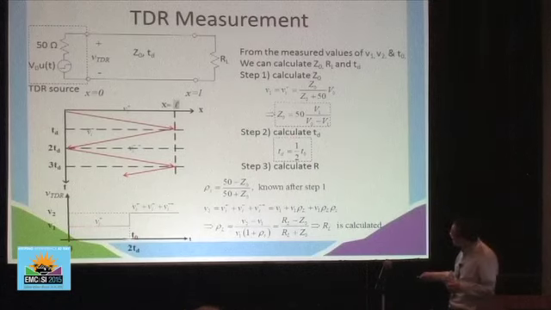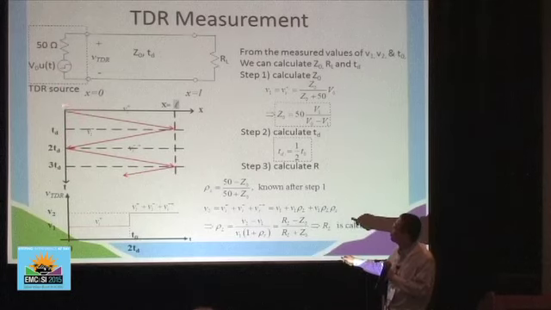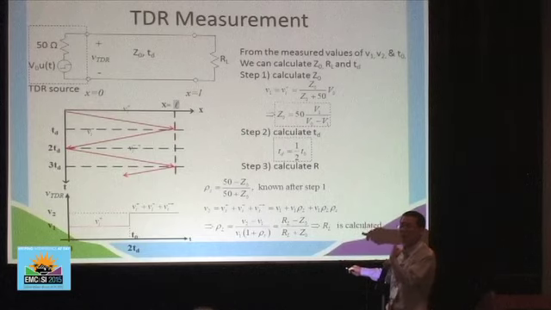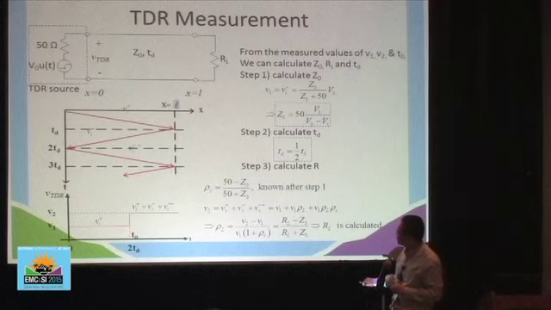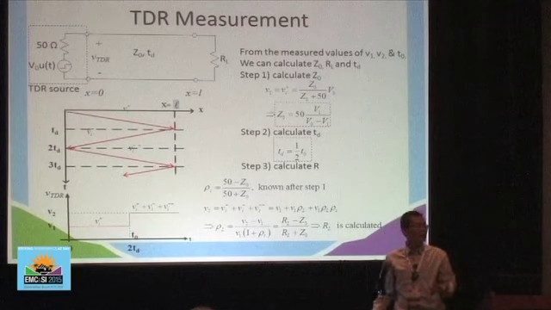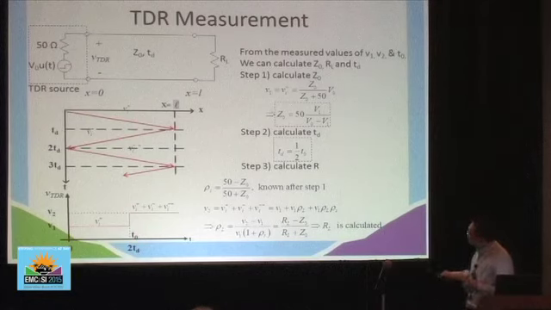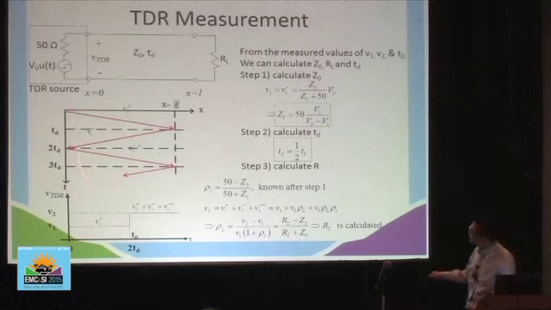And this time, T0, the time that the voltage starts to jump, must be when the reflected wave reaches the front end. Notice we are observing at the front end here, okay? We won't see the left-going wave until that left-going wave reaches back. So the time from the start point to that time is 2 times the delay. So if we find the time at which the voltage changes, then immediately we know the delay of the transmission line is half of this time. And then this voltage is actually the sum of all these 3 waves added together. And from this voltage level, we can calculate the load condition, okay?